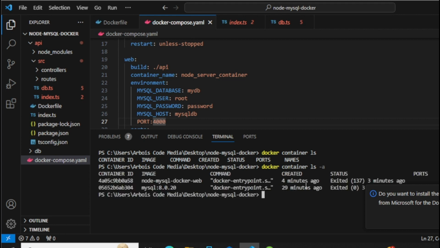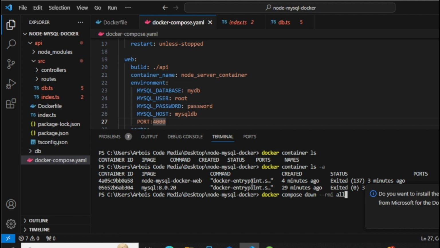Okay, good. So notice here, we already created these images or container. So what we're going to do is remove everything and build all this stuff from scratch. It could be done in many ways. Either you remove only the front end but keep the MySQL on the back end, or you can delete everything by simply typing this command. Using this command, it will delete everything from this section.